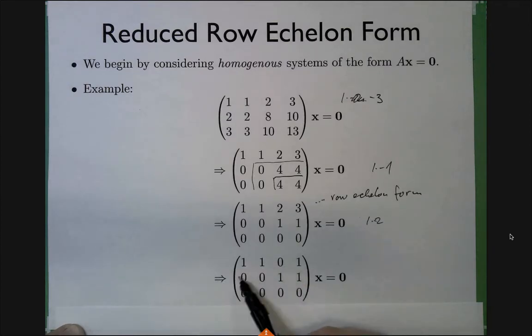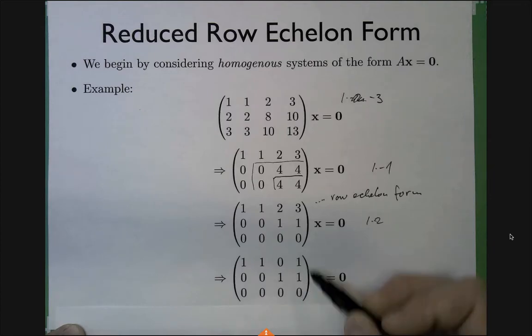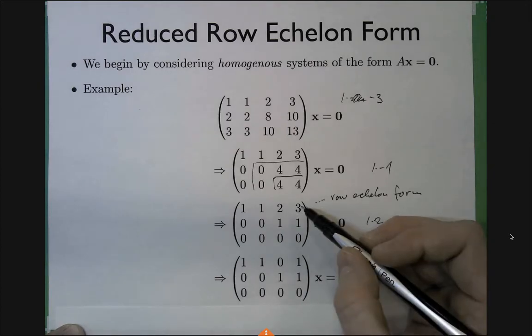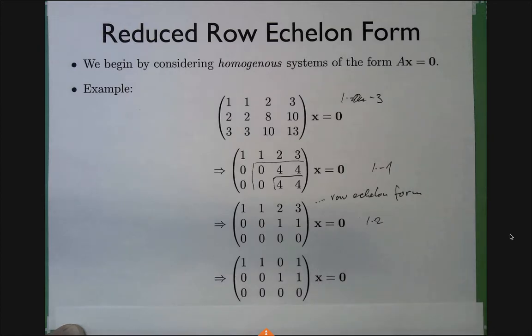So that means these are 0, so they don't matter. This I multiply by -2 and add it to 2, so that gives me 0. This is -2 and 3, so that gives me 1. So that's this 1 here. Everybody follows that? Is it too quick, too slow? You look happy, so that's fine.